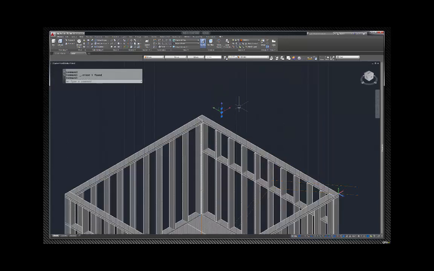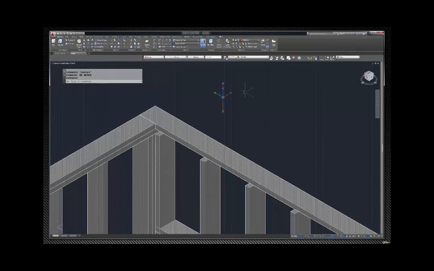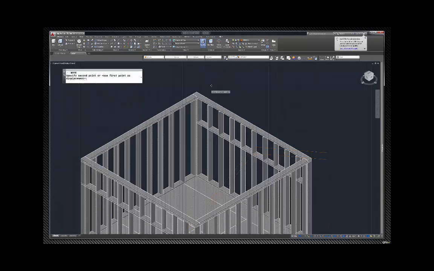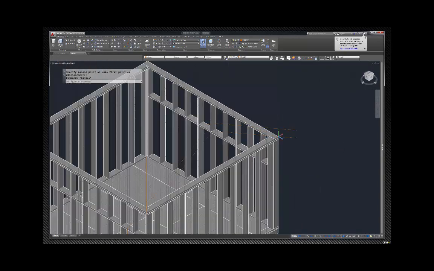So I'm just going to grab that line and move it, and I'm going to attach it. Now see again, it's trying to grab in the wrong places. So I'm going to go RE, enter, then move, and now it'll pick right on where it should. And that has to do with the graphics cards. They're just a little bit lazy when we get into 3D.